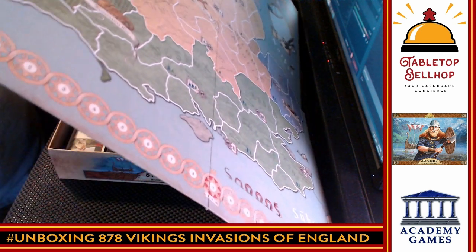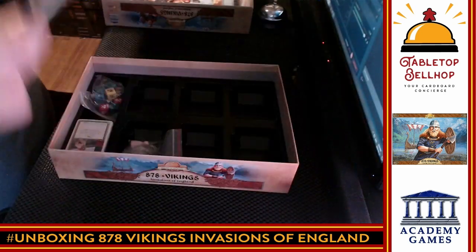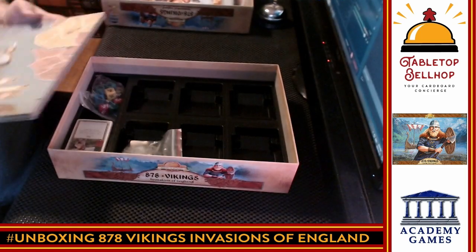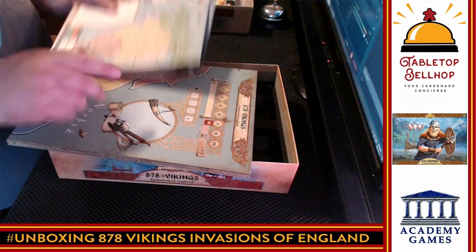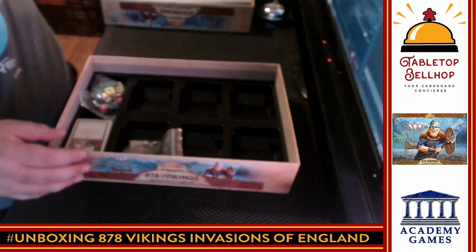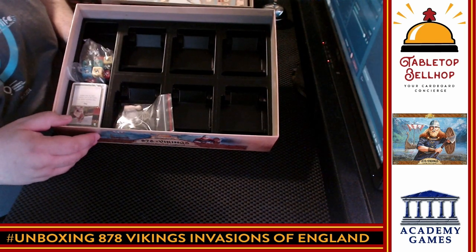It's a mounted board, one-sided. Nothing special on this side. You can see how it was mounted, which is nice. Mounted boards used to be a big deal because war games didn't tend to come with mounted boards. Used to be when you bought a war game, your board was this quality. It's really nice to see that that has shifted to be more like most hobby board games. Then we have a fairly nice tray at the bottom to hold everything.